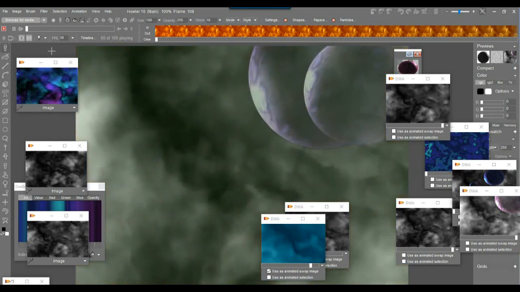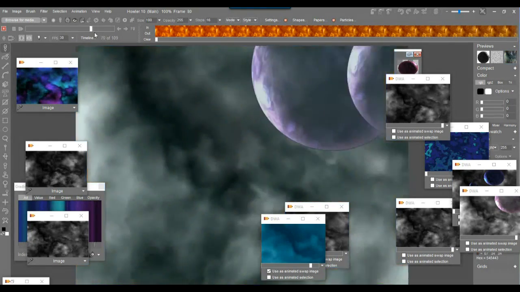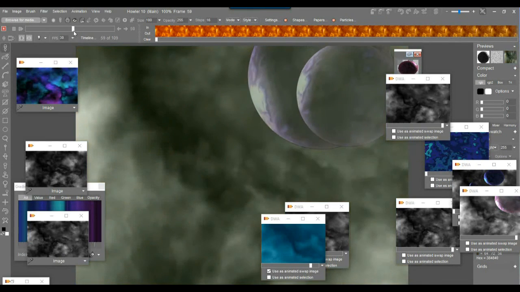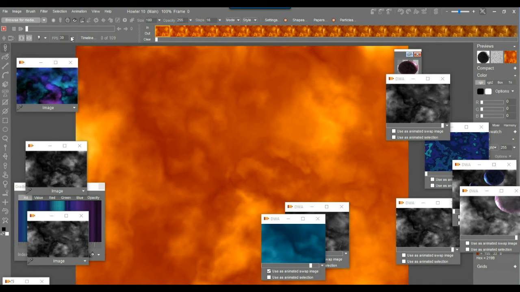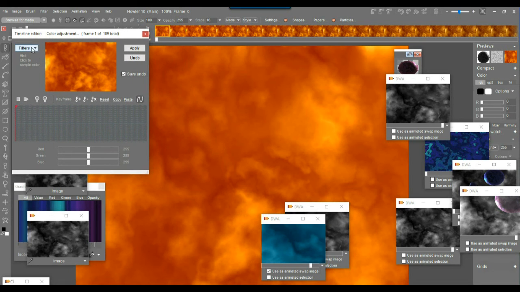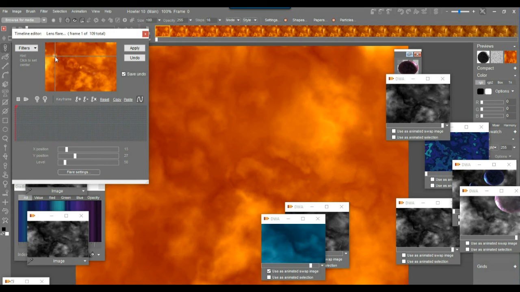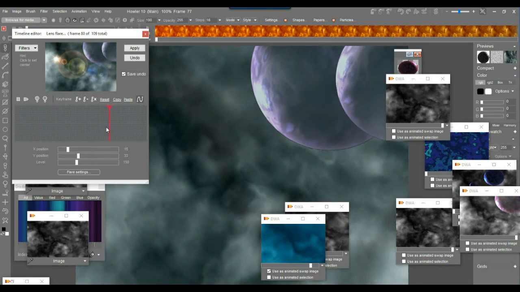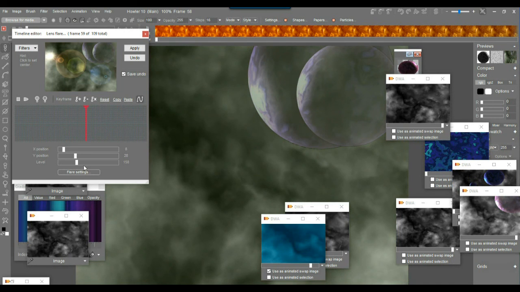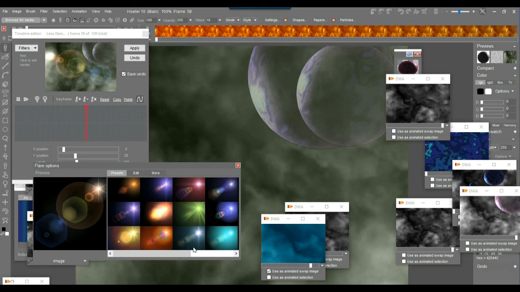And of course we need to have some big bright star here, a new star that's blasting all this solar wind away. And what we'll do is we will use one more in the timeline. Down in the timeline at the very bottom, there's a group of animated filters, and we'll go and grab the lens flares for that. Right, so put the lens flare here, give it some size, scrub through that to see if it is where you want it. If it's not, let's give it here. Let's see the flare settings and see what better flares we might want to use.